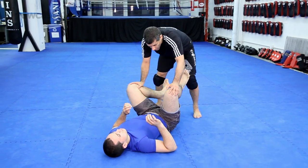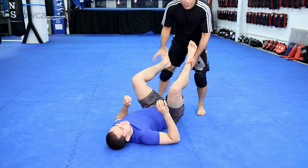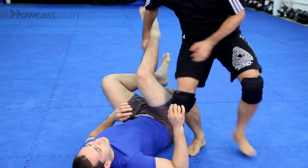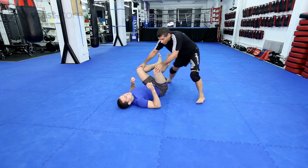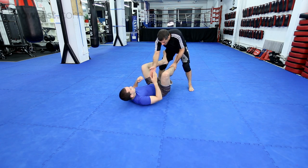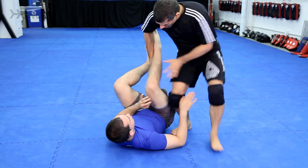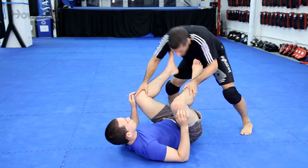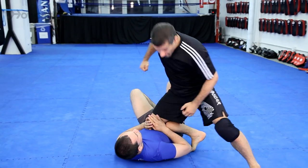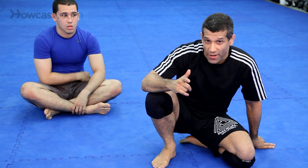So, here. Two ways to pass the open guard. Here. Boom. If I have the leg control, here. Shin control, here. Both land in the inner back. That's our first way of passing the open guard.